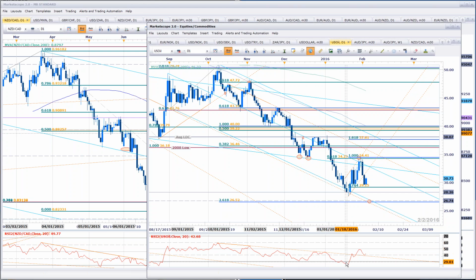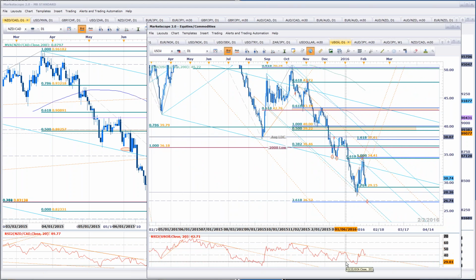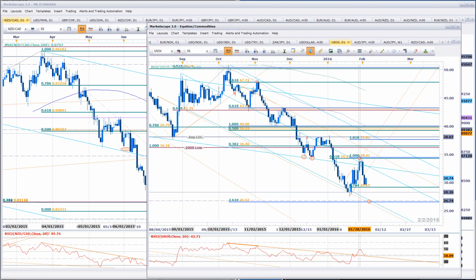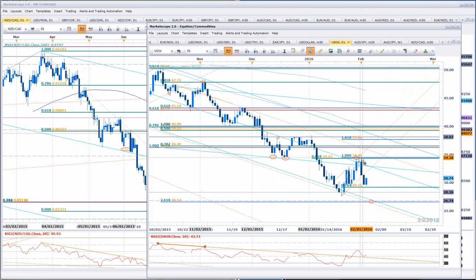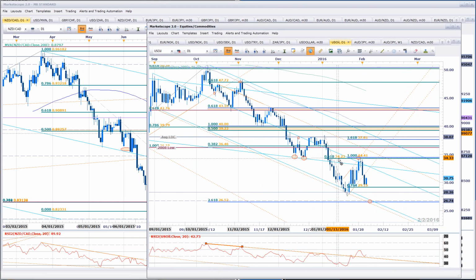We haven't gotten any major divergences or anything yet. So this is the first thing you'd start to look for on sort of a reversal play. Okay, a break of resistance trigger, check it as support. See if this momentum holds for a break to the upside. Long story short, your barrier of entry for the long bias is still that 3440, 3420 level. The lows from December, 618 retracement of this year's range, and the 100 off the low.